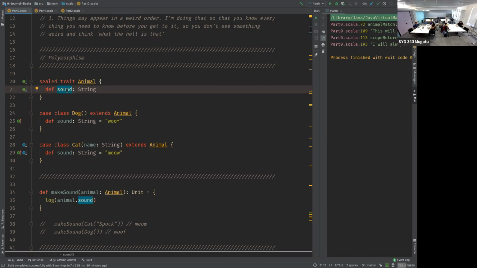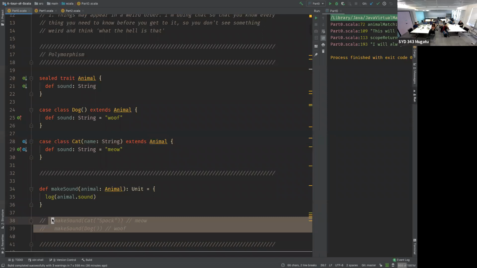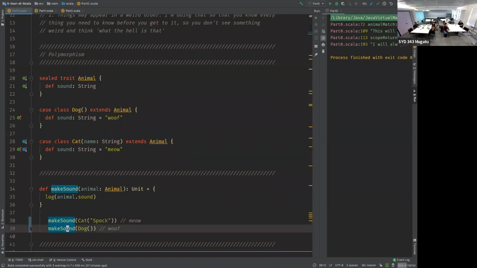Now, there's something I'm going to show you later on, called ad hoc polymorphism. You can only do it in a few languages, but I want you to keep in mind that we're going to build up the structures necessary to do this thing with ad hoc polymorphism. It's a completely different mechanism to how this works. It's not subtyping. These don't have to extend from the same type. We're going to see how that works. So this works. If I call make sound, it's going to meow. If I make sound, it's going to woof. Right? Make sense so far?